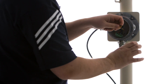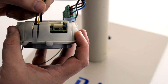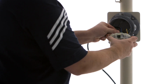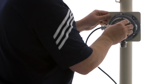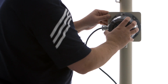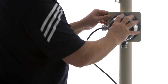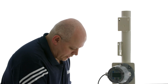We're going to reconnect our sensor. Reconnect our power and signal. Put our electronics back. We're going to reapply our power.